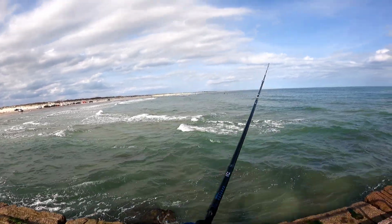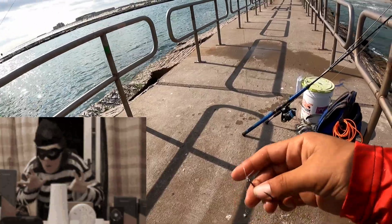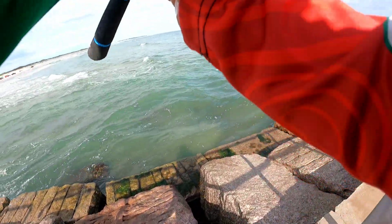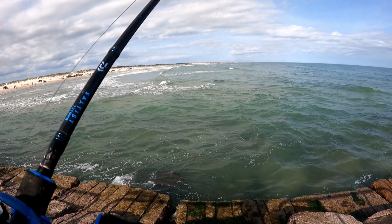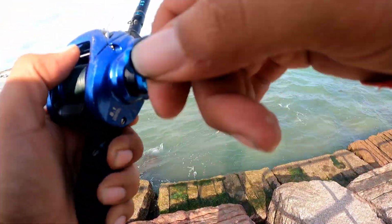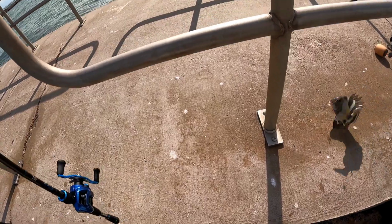Not smoking. What the heck? That's why they call them vandals, guys. Dang vandals. They're looking the same. Another one. Oh, sheepshead fishing. This one looks like a baby, but they fight. Are they crunching down? Chomp, chomp, chomp, chomp.